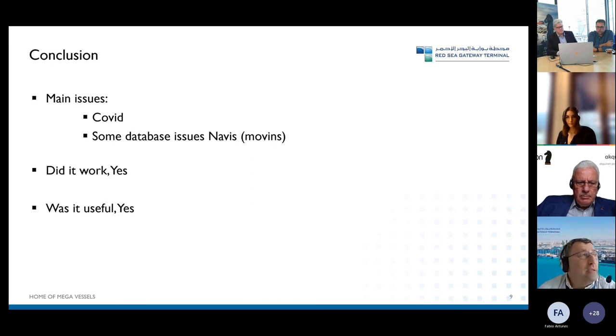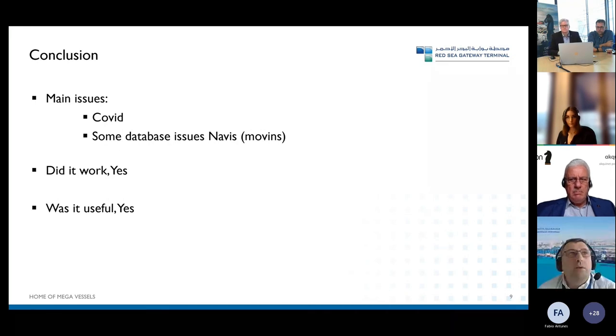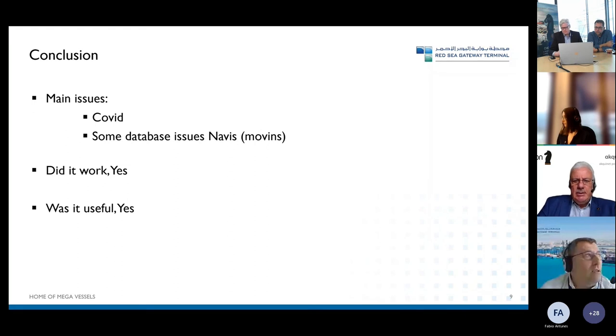The main conclusion on our side: did it work? Yes. We did convince the skeptics, though there are always some difficulties. Was it useful? Yes. It's also the right base set for the next step in automation — as APM Terminals also mentioned, for further automation steps, lab testing, and upgrade testing it becomes very useful. I've never done it like this because I've always worked on greenfields, but for brownfield strategy, as also seen in Africa, it becomes a good and useful step.